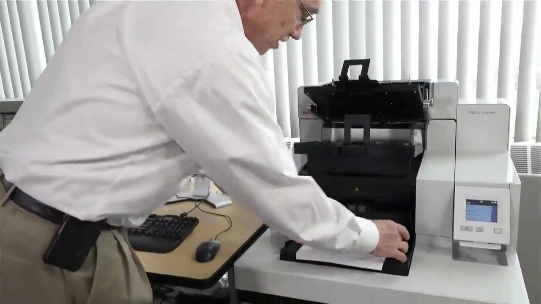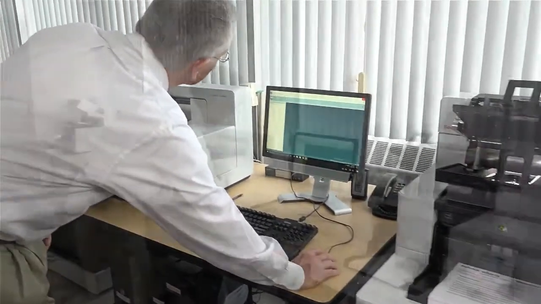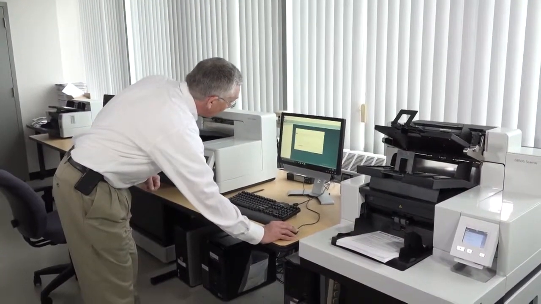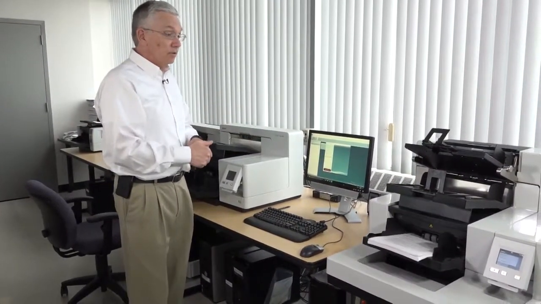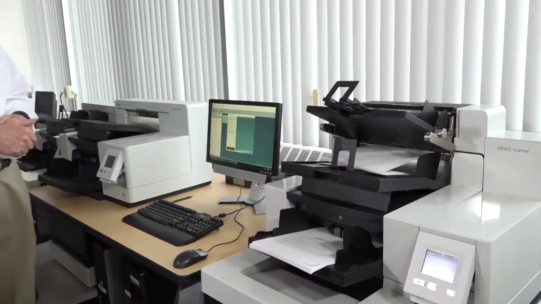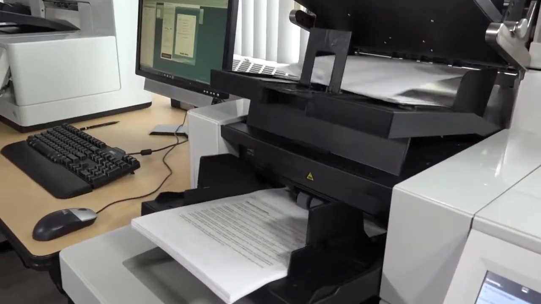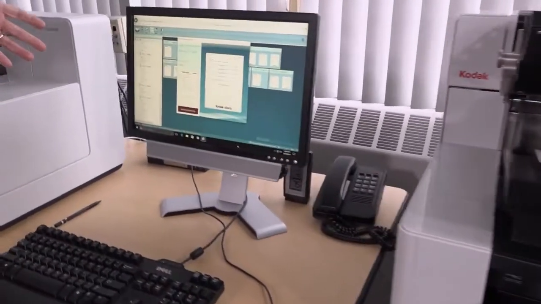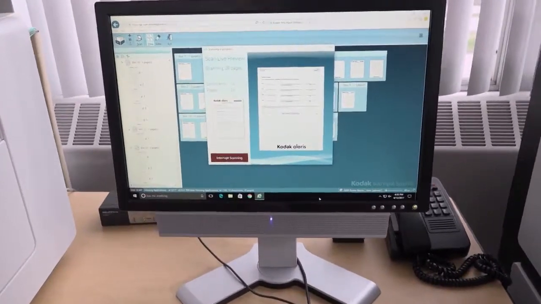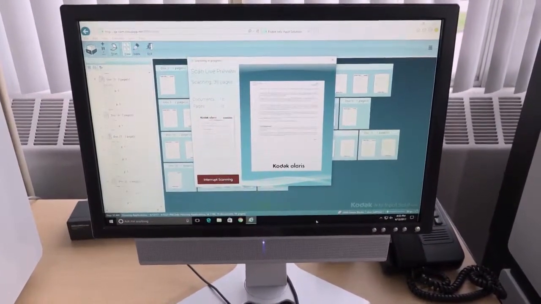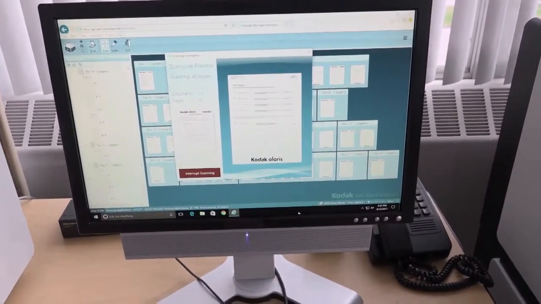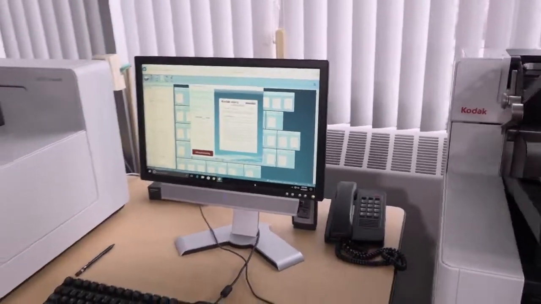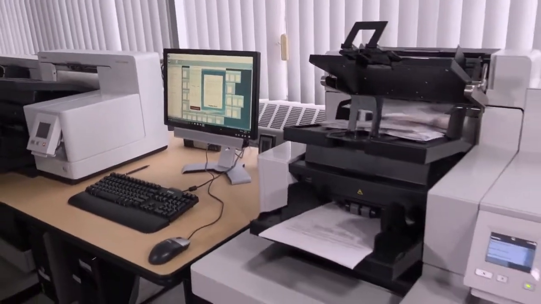I'm going to be scanning a larger stack of these housing application forms, and I initiate the scan in the exact same way. So the end user experience is the same. And Info Input Solution is going to be able to keep up with this i5850 scanner, which can scan at over 200 pages a minute. As you can see, barcode separation and indexing is still being done. We're still showing an image preview of every image that is being scanned. And we're not slowing down the operation of the i5850 scanner.